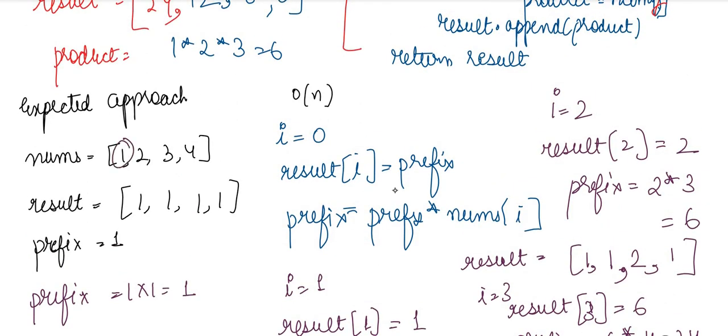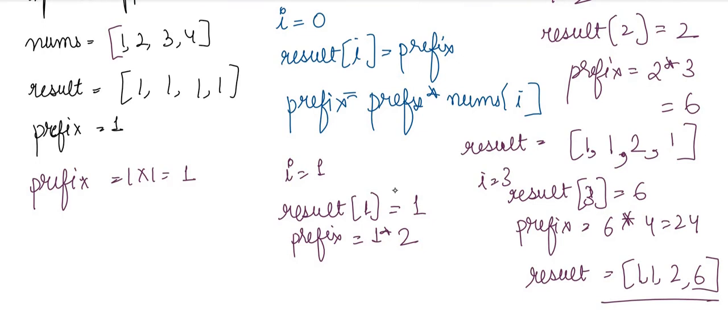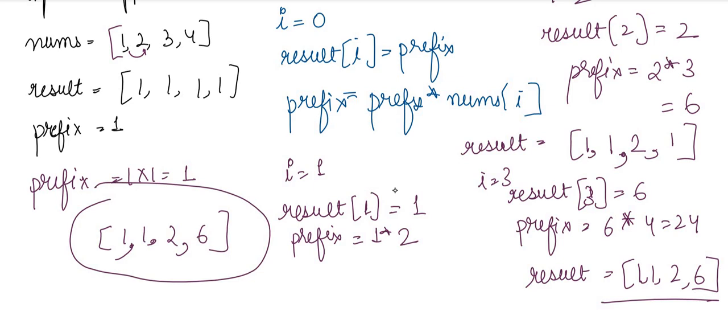So what we are doing is multiplying. Initially we take prefix to be 1, so we multiply 1 at the 0th index. Then we increment prefix by multiplying it by nums of I value, which is 1, so that 1 we multiply into result of 1. Then we multiply it by 2, right? Then we multiply 2 into 3 as 6. So simply the first value we keep as it is, then we keep multiplying. And this will be our result value after doing the prefix calculation. Now we have to see the suffix calculation.